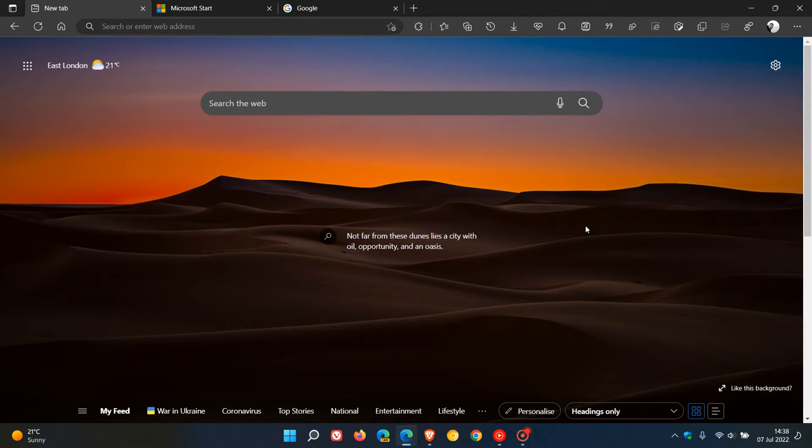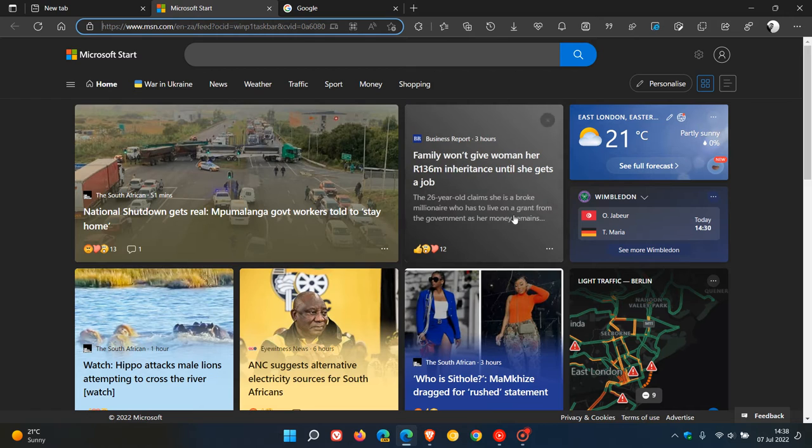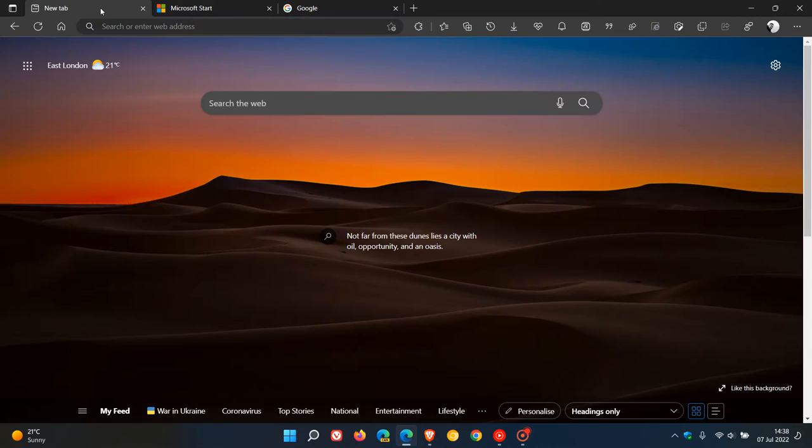as an option. Now, by default, when you launch Microsoft Edge for the first time, it will open on Microsoft Start, which is the default homepage for the Edge browser. So if you don't want Microsoft Start to be your homepage when you launch the Edge browser, or for any other page for that matter, it's very easy to do.